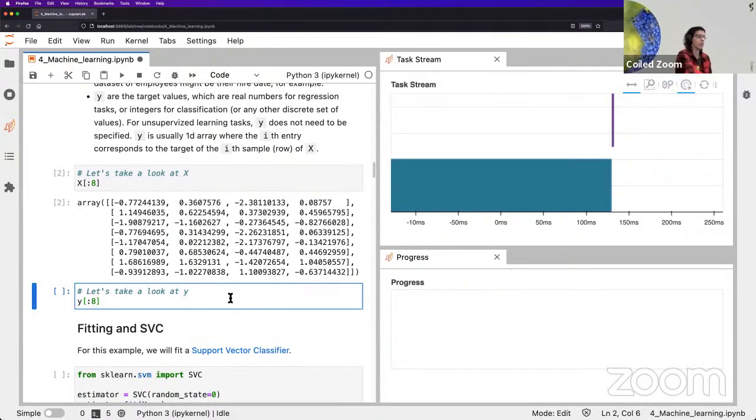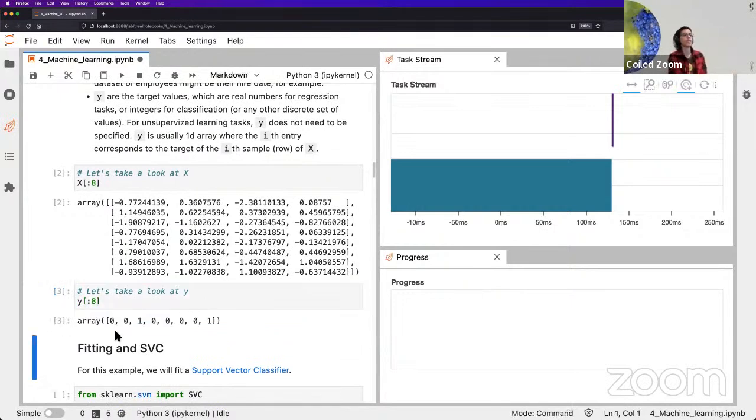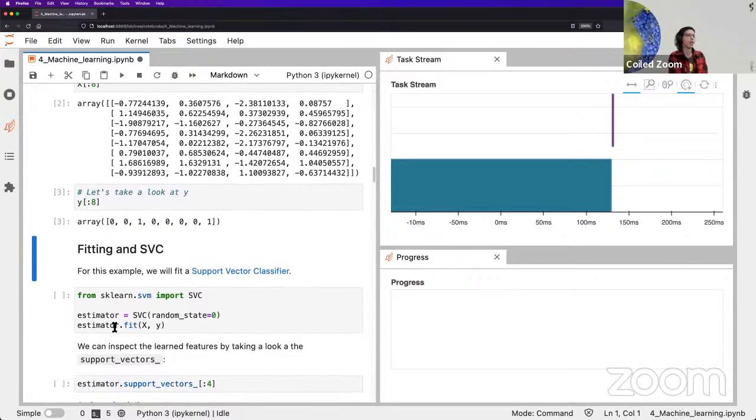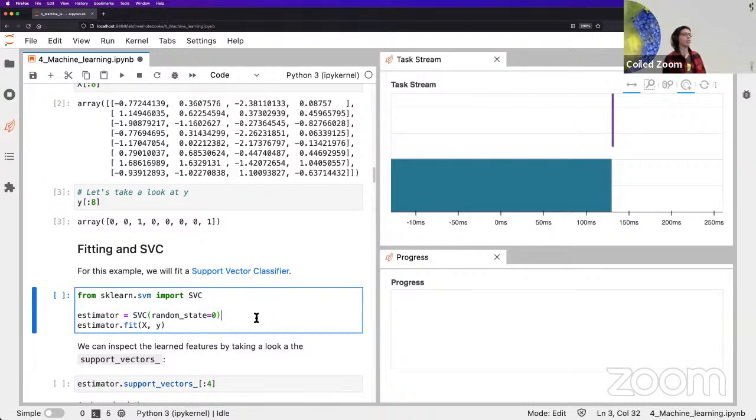And then Y should look something like, in this case, zeros and ones. So for example, is it blue could be the question, and then you have yeses and no. So it's zeros and ones. And if you want to, for example, train or fit a support vector classifier, we're not going to get into what this support vector classifier is.